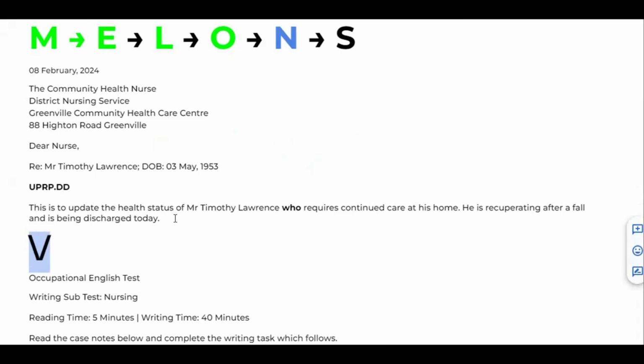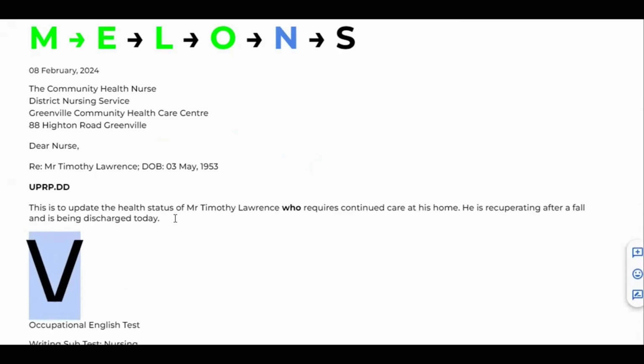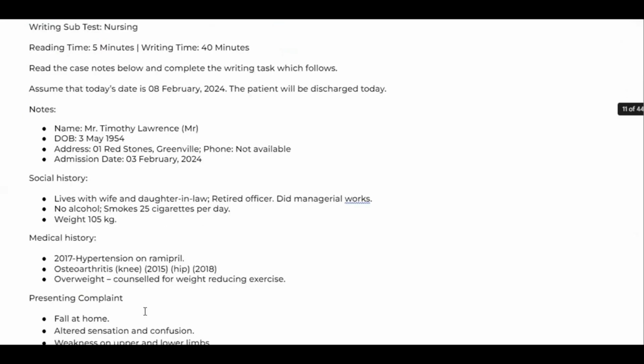V method. All you have to do in this one is divide this into two. In the first part, that is the second paragraph, you have to write everything in past tense. He was admitted, okay, past tense. And then once the past is over, you have to come to the present tense. Present and future will be here. This is only past tense. So you have to go to the second paragraph.